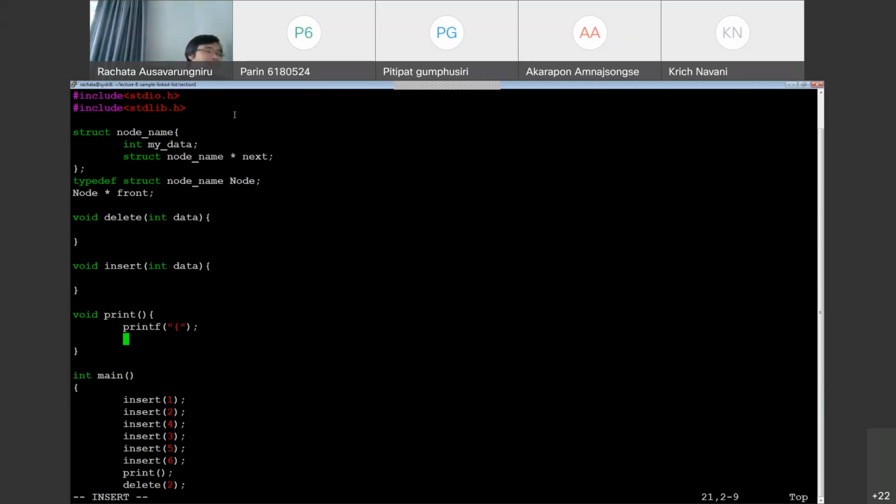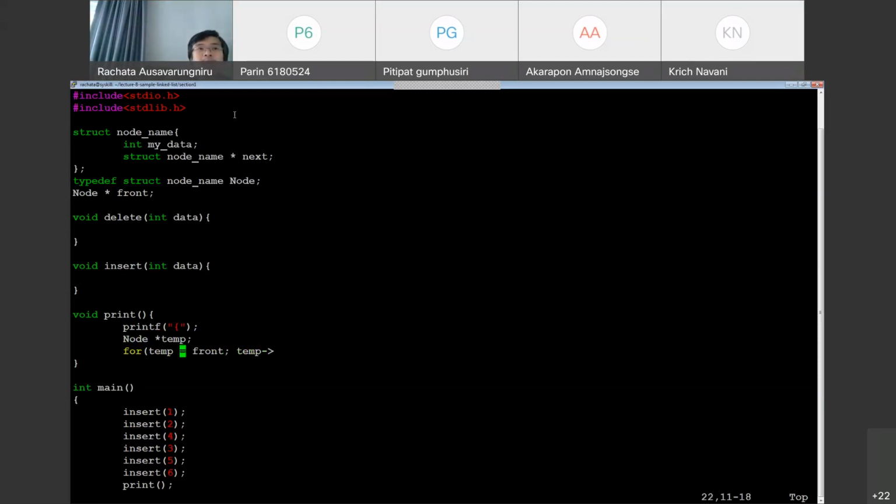So what I can do here is have a temp variable that would go around my linked list from front down to the end of it. For temp equals front, temp next. When I use this arrow sign for struct, this is basically a reference for you.